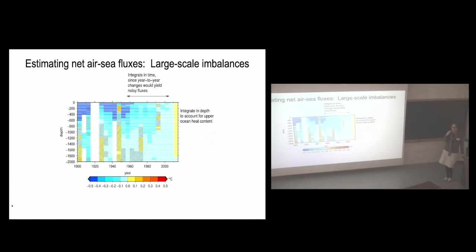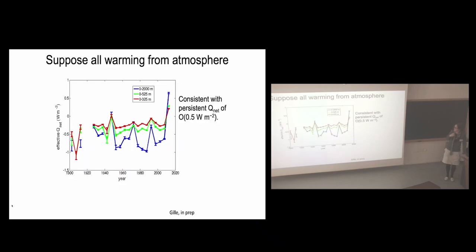So one thing we can do then is to ask, okay, if we've got this change in the ocean where it was colder in the past, it's gotten warmer over time, what does that mean about the net flux into the ocean? So we can take this and integrate in depth over some range and integrate in time and ask how much heat would you have to put into the ocean to get what we observe. So I'm going to do that here. And I should have said, this is now heat, because I showed you temperature initially. For heat, we have to multiply by density and specific heat, but it's basically the same quantity with these scale factors.